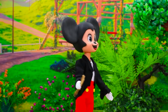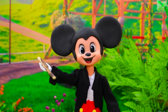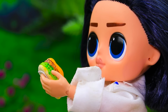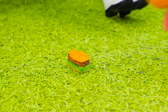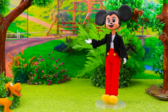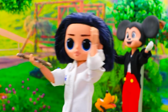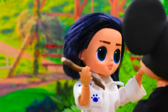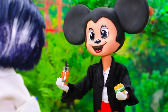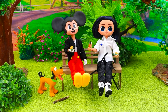Mickey is training the pet on the lawn. Catch a stick. Get it. Great day to enjoy a burger. Oh no, a stick knocked the treat down. Pluto happily swapped his branch for a burger. Where did you get that? Who ruined my dinner? Was it you and your dog? Oops, sorry, accidents happen. Take a combo meal on the house. Now they're friends again. It's never too late for a second chance.